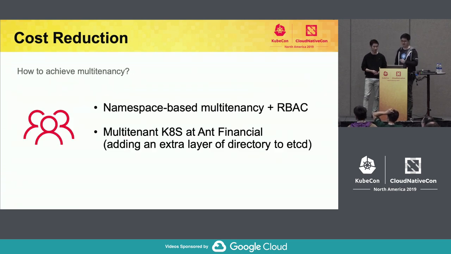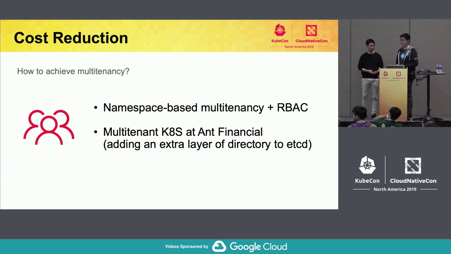So how do we achieve multi-tenancy, or how do we allow multiple users to share one single Kubernetes cluster without interfering with each other? There are, again, two ways to do this. The first way is the easiest and the most practiced way: namespace-based isolation. To put it simply, we just create one namespace for one tenant and set up the RBACs so that the tenant will only have access to his or her own namespace and no privilege to access the namespaces of other tenants. To be honest, this approach is sufficient for most use cases, and it should be enough.